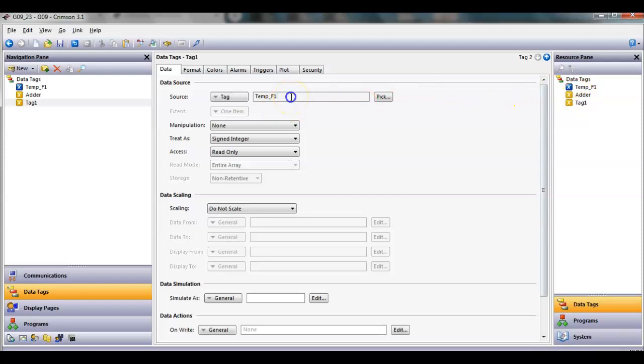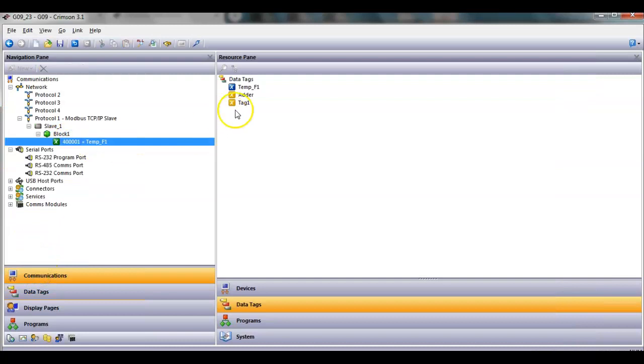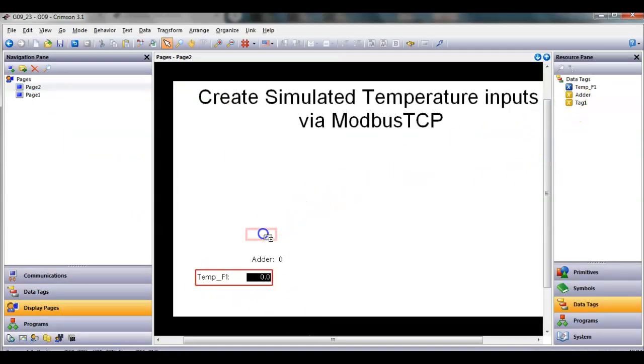So watch what I got to do here. If I put my mouse in here where the cursor stays, I'll go space, plus, space, and I'll just type the name of the tag, ADDER, boom, hit enter. Now that is the tag that I want to share over Modbus, so I'll go over here to communications, and instead of this one, I'm going to grab this guy right there. Perfect, that's what I want. And then just so you can see the final result, let's grab this tag 1 here, because that's really what's going to go across.